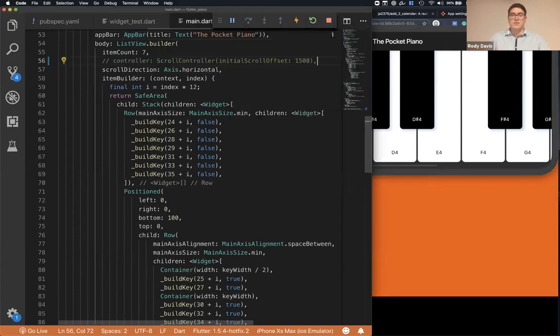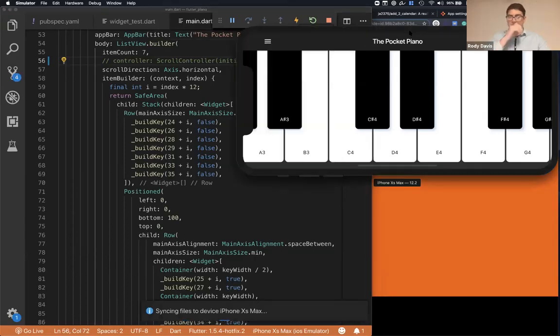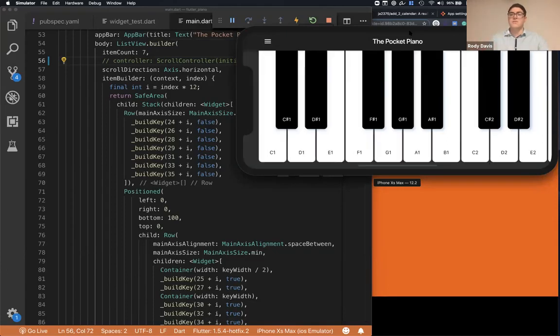So if I comment this out and hit restart, and this is an example of hot restart in Flutter, which restarts from the very beginning, you'll see that it goes to C1.